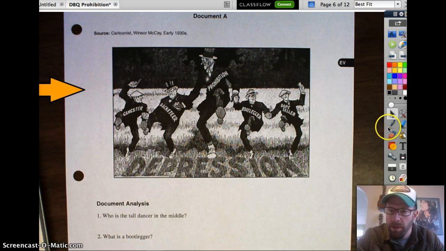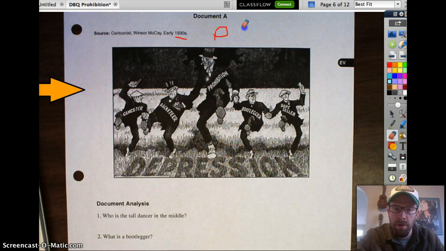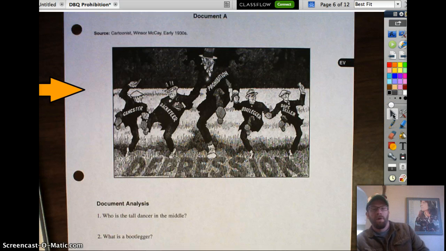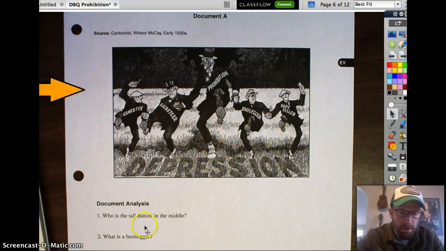Okay, what I want you to do first is pick up your pen or pencil, and based on what you know about primary and secondary sources, write either primary or secondary above this cartoon for which one you think it is. Mine's pretty sloppy here. Then let's go down here, and I'll explain a couple of things, and then I'm going to have you answer these questions on your own while the video is playing. You can also pause it, obviously. There are going to be some times where I suggest that you pause the video and then open a new tab to do a little research, okay?